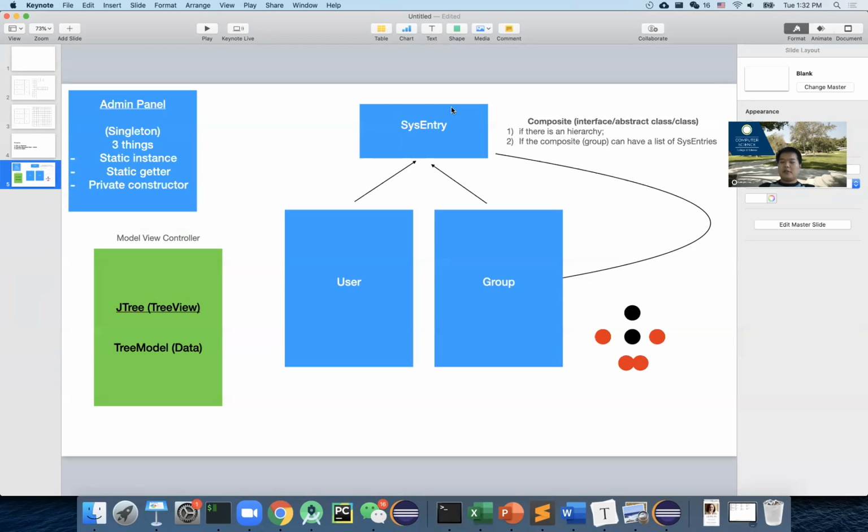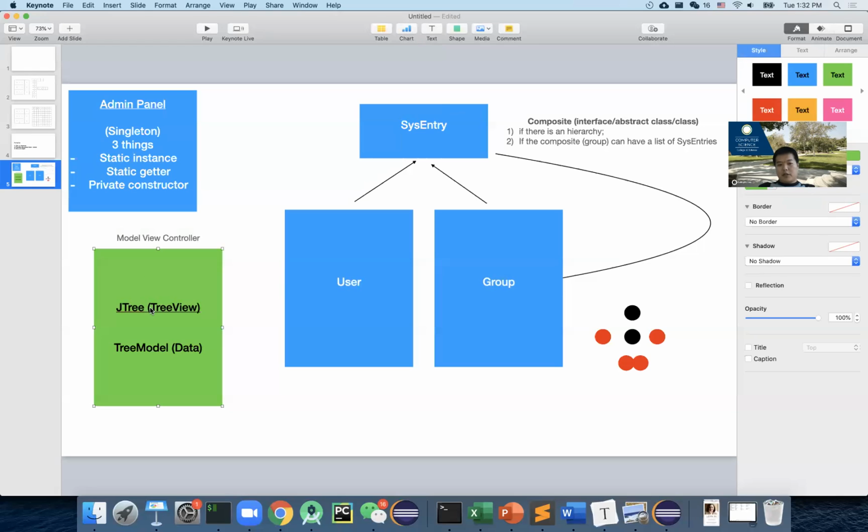However, I don't think that's really required, because if you do things right, when you are clicking on the JTree view here, if you are clicking on some of the items, you should have the access directly. If you click on this leaf, you should be able to get what that is from your tree model and then to the user, if you're building that kind of association. Well, that's the ideal way, because the UI is just a UI.